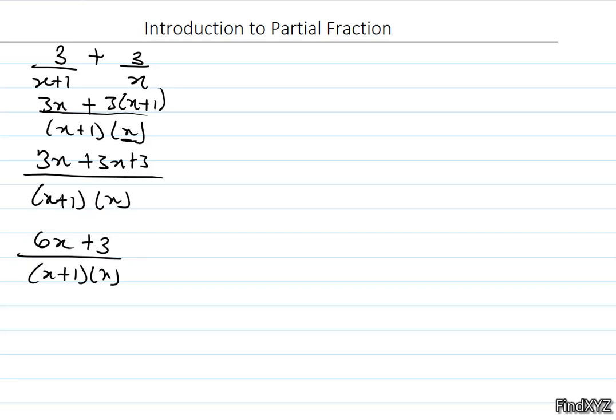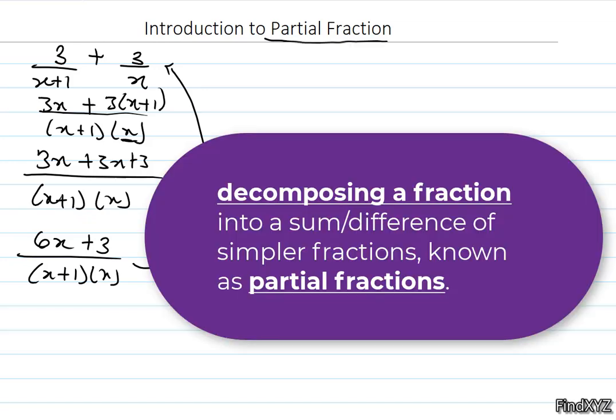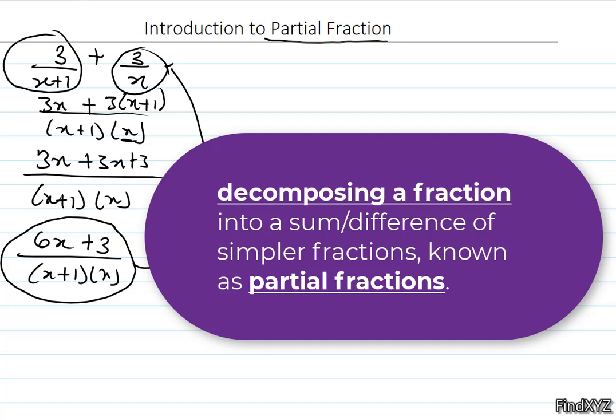The question I want to ask is, is there any way we can reverse the process to get back what we started with? Yes. So that brings us to the topic we have for the day, which is partial fractions. Partial fractions is a way we can decompose a fraction into a sum or difference of simpler fractions. Realize that we started with simpler fractions and we combined them to form a single fraction. Now when we want to reverse the process of getting the simpler parts, we call it partial fractions.